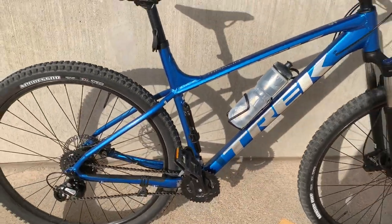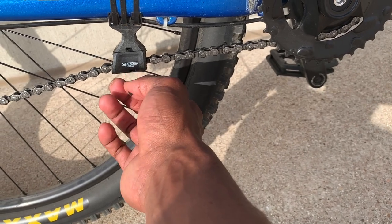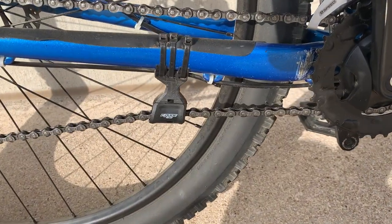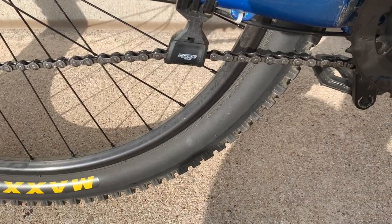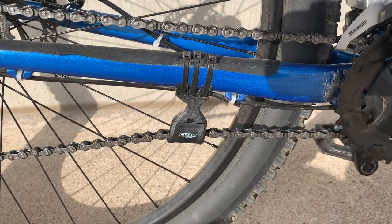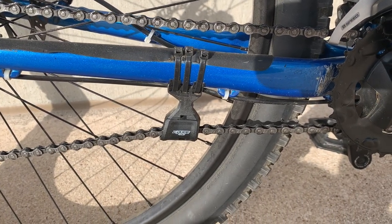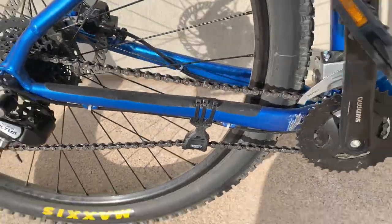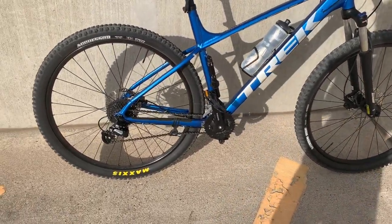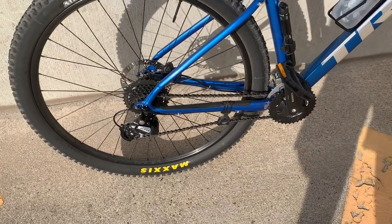The third upgrade is this Zee Guide Eco chain guide. This is really good — what it helps do is keep the bike a little quieter from the bottom chain bouncing up and down. It keeps the chain from slinging around everywhere, keeps the bike quieter, and prevents the chain from falling off when you're taking harder hits — keeps the chain in line and prevents it from failing. I used to lose the chain a lot whenever I did more aggressive stuff, but since I got the chain guide I haven't had a problem. I'd definitely recommend it for beginner-level mountain bikes that may not have chain adjustability.